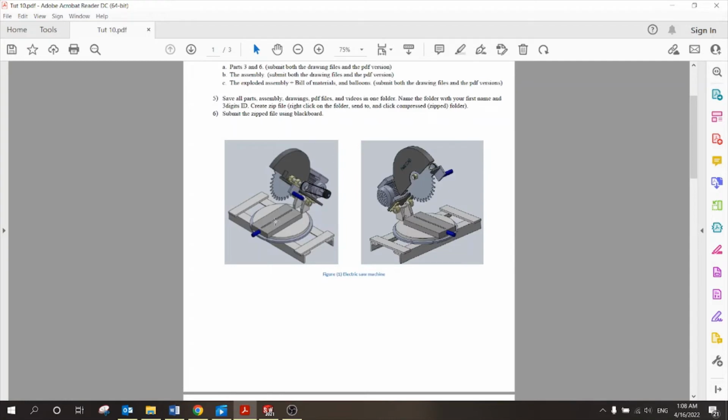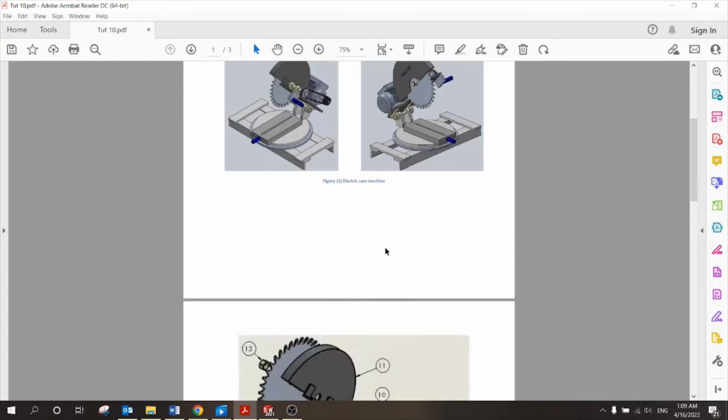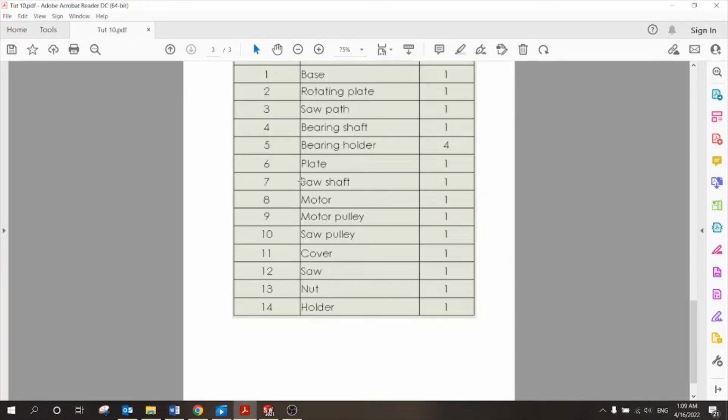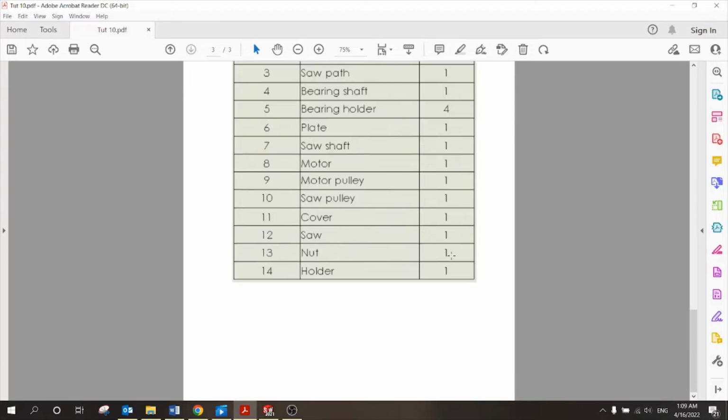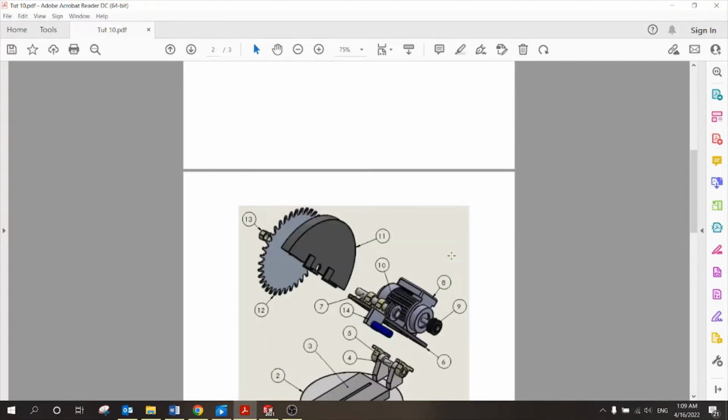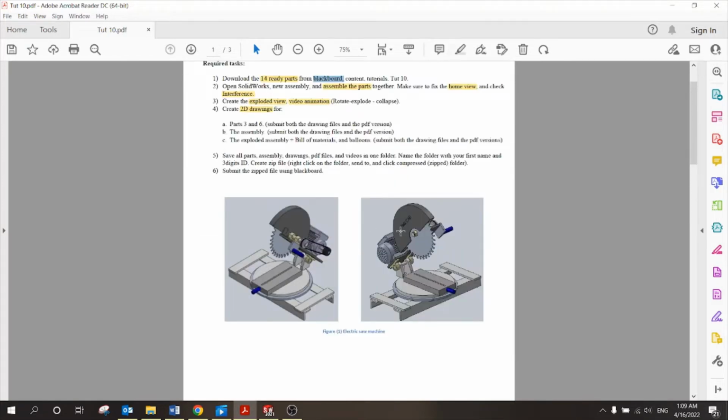This full view shows the mechanism in general, and the bill of material will show the components with details, maybe quantity, maybe material, colors, and other descriptions. Good. After we finish the assembly, we can also develop some video to show the animation to further explain how the machine will work.